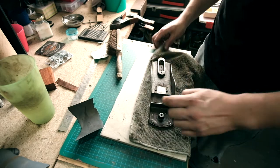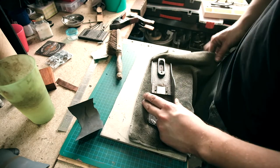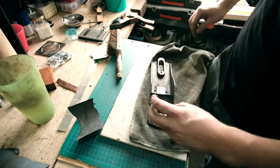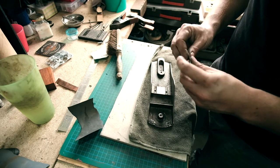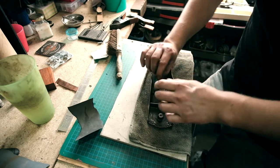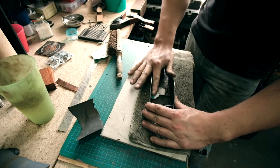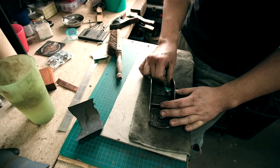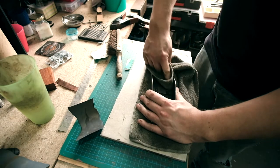Yeah, I'll probably call that done. I don't want to go too far with these because I don't want to risk making it uneven. Same with the side bits. Get into them. These are all going to have oil on them anyway, so they're not going to go rusty again, as long as I maintain it.